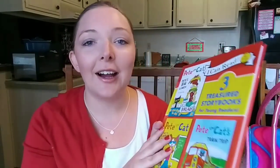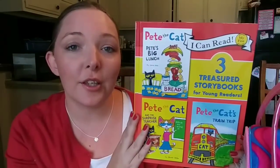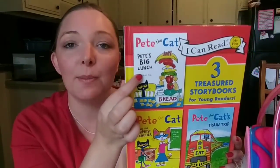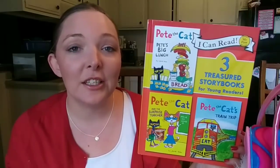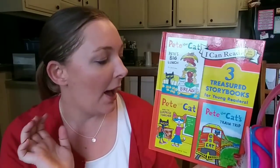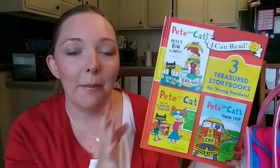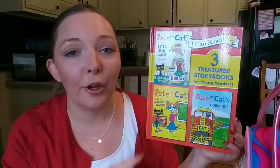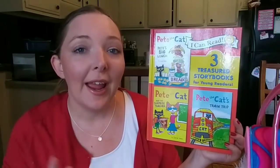I got her a book from Kohl's — it's in the charity section by the registers. These were $4 on Black Friday and Cyber Monday. Savannah loves Pete the Cat, and this one specifically is Pete's Big Lunch. I highly recommend this book for little kids, boys and girls — it's a really cute book she'll read over and over. Rainbow Fish is also super popular with both my kids. Pete the Cat is a big hit with my daughter in first grade and Savannah in preschool, and this book has three or four different stories in it.